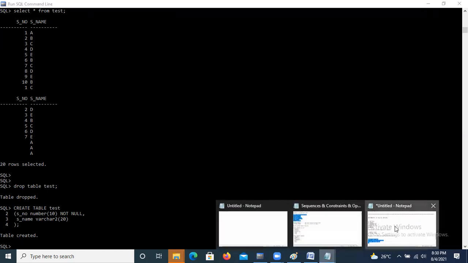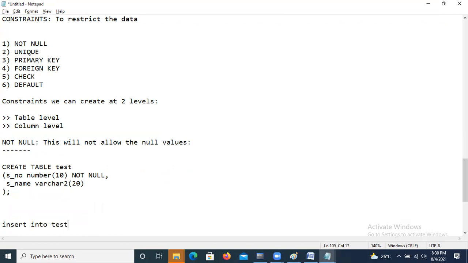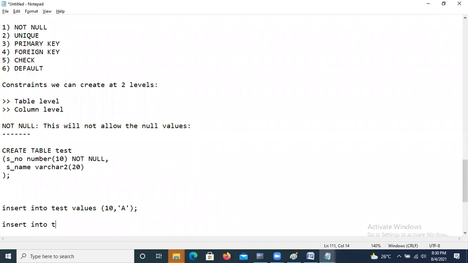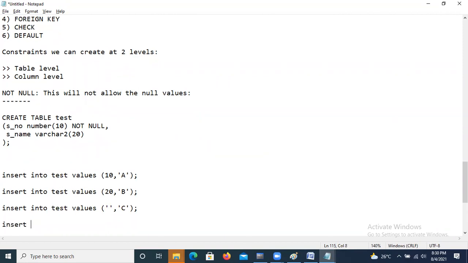Will it accept the duplicate values? That also will. 10 is a duplicate value.